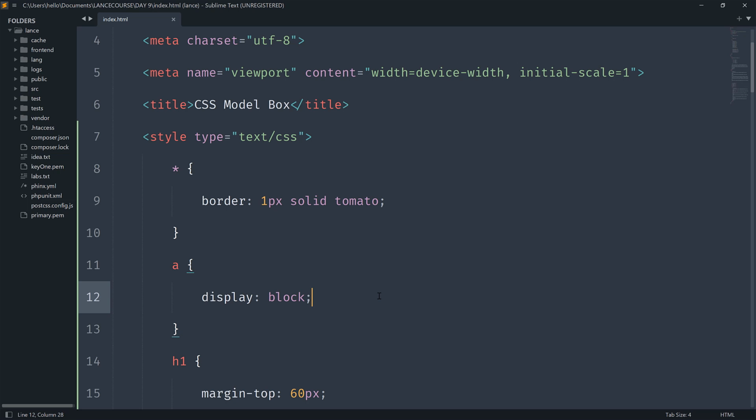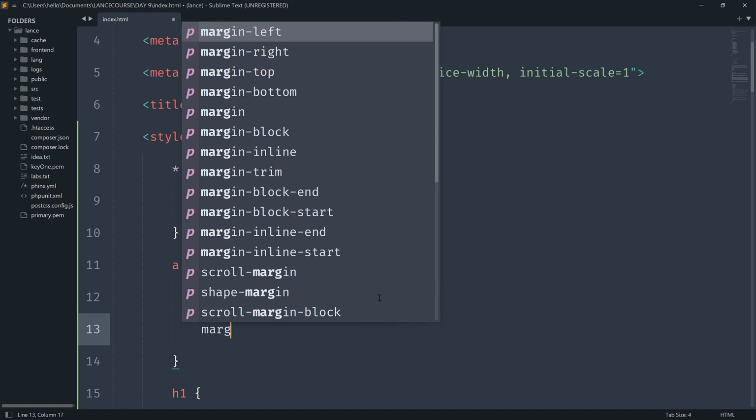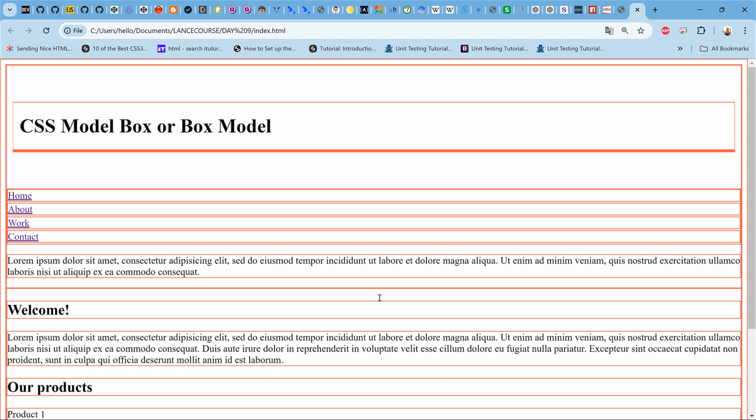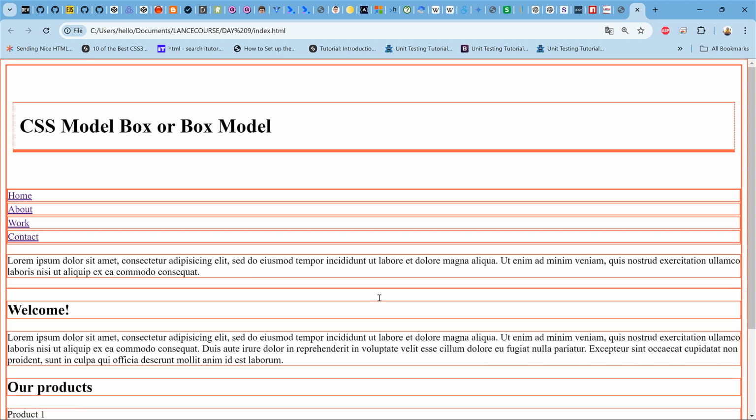So since we've learned a bit of the margin stuff, and we know every element is now a box, I can decide to affect the margin bottom to space them a little bit and see. So margin bottom of all the elements should be like 2 pixels. And you see, it shifts them a little bit. That looked too small. Let me make it 10 again.